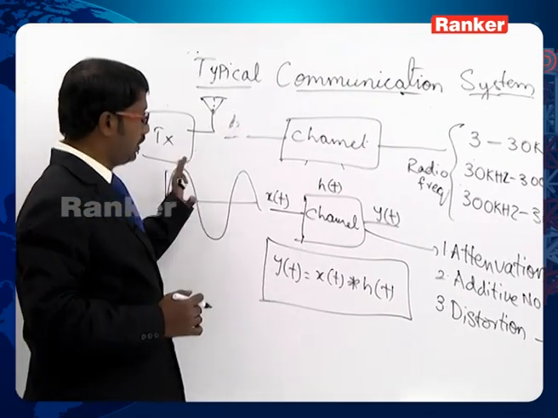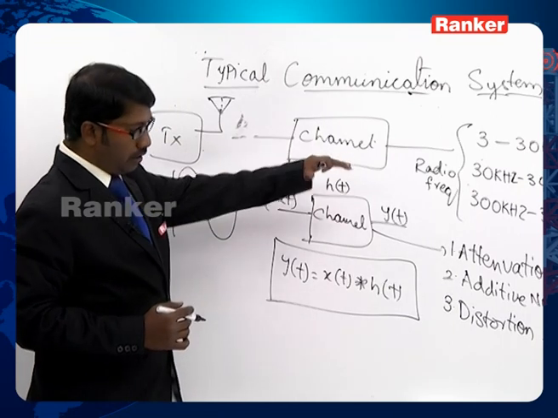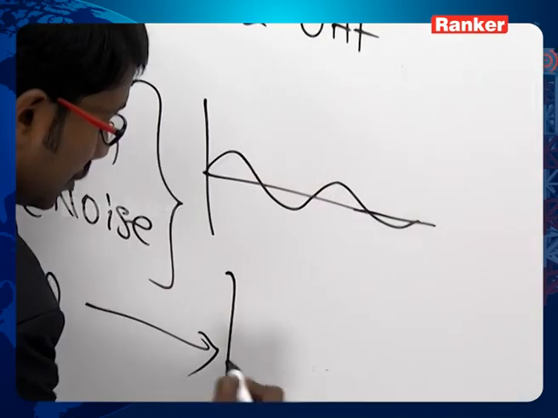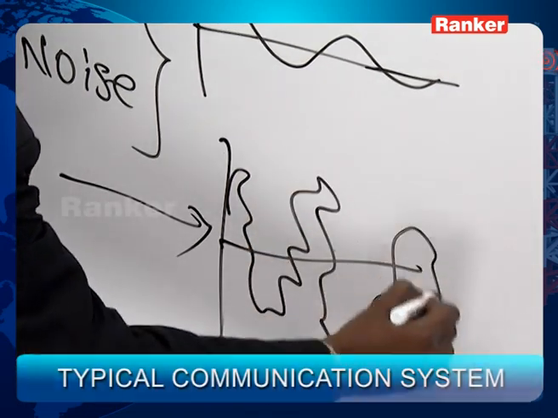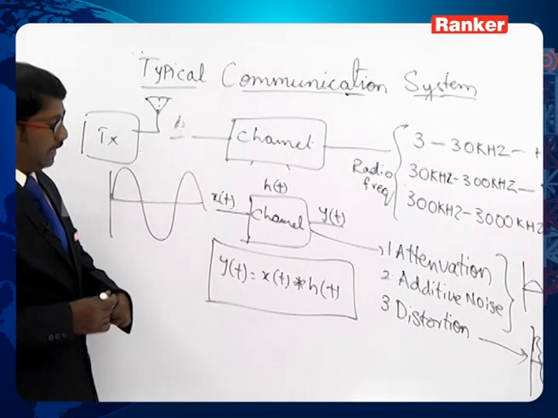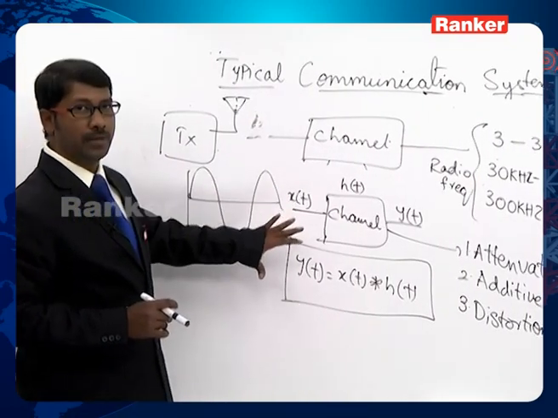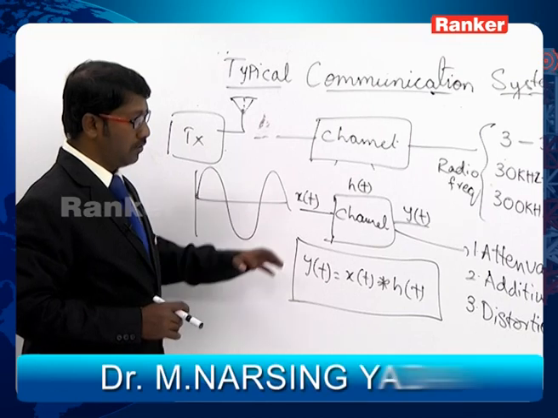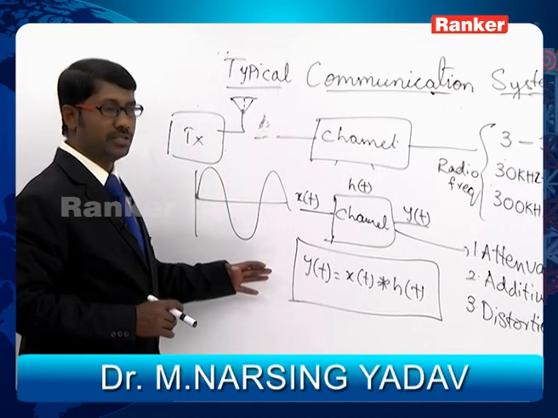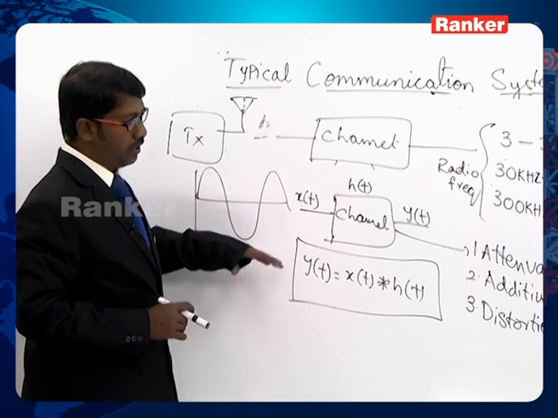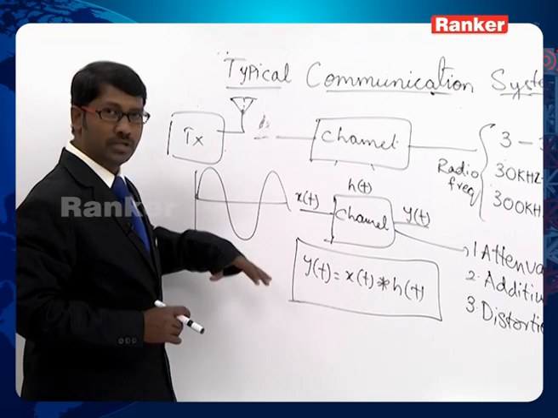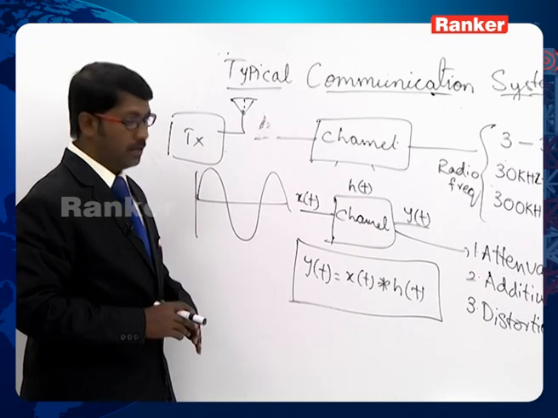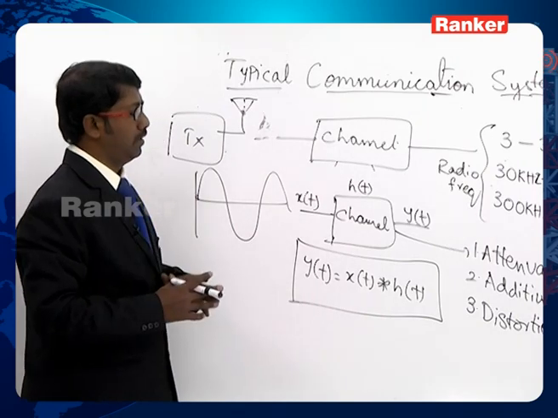But the distortion, apart from your attenuation and additive noise which are trying to decrease the strength of the signal, is changing its shape. So this is how a signal is getting affected by these three parameters: one is attenuation, the second is additive noise, and the third is distortion, which is more and more typical for communication engineers, and a lot of computational complexity goes into designing the receivers where you have more distortion. So basically this is the model of the channel.